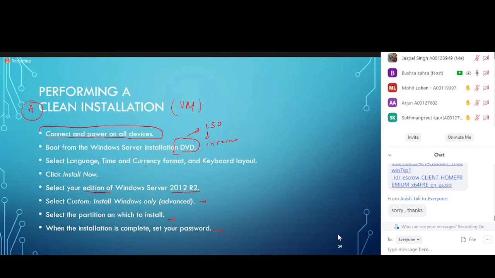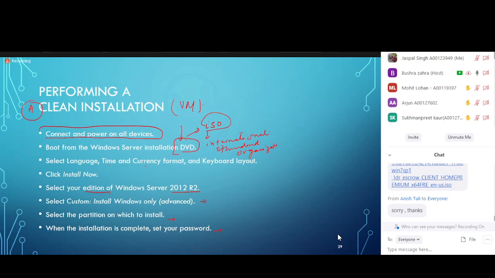ISO, International Standard Organization. Well, that has a big name, ISO. It's a big name in industry, in networking, in engineering, in IT, and many more places, manufacturing. So they have formatted the file which can be burned directly on DVD. The file you're downloading can be burned on a DVD drive or CD drive.